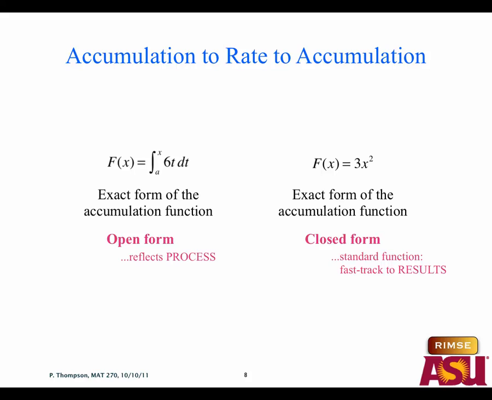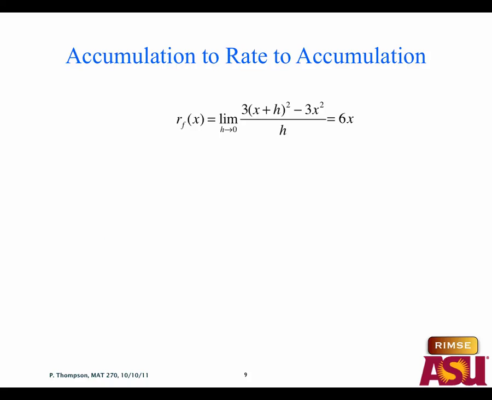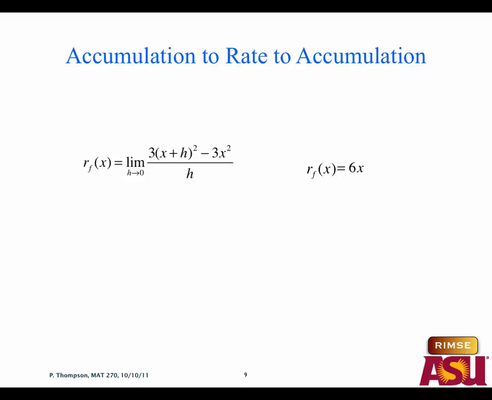Okay, so this is open and closed form accumulation. They give the same value. Okay, what about rate of change? Rate of change. The one on the left is? Which one is exact? Both are exact. Because we're taking the limit as h goes to 0, that makes our R of f function exact.